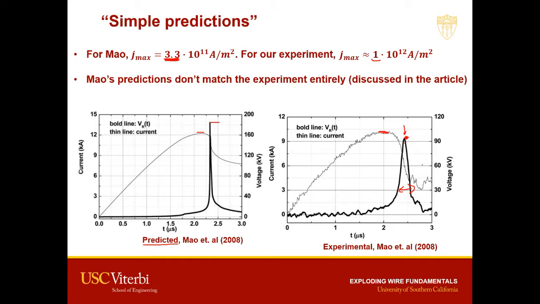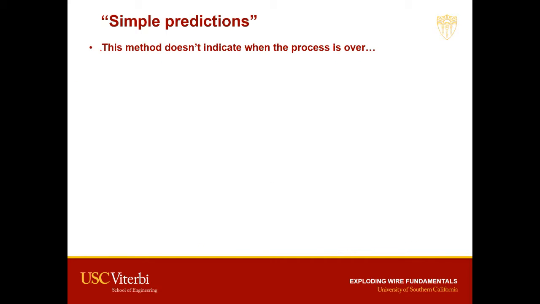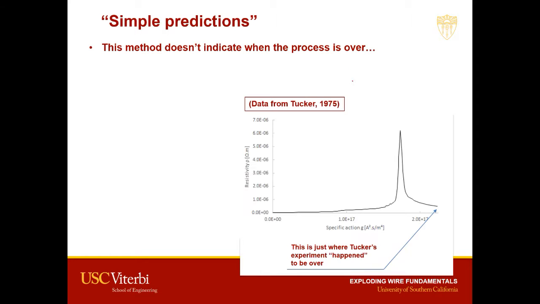But on the other hand, we don't have the transfer function of this measuring device, so we're not actually sure, right? We can't assess how much of this is actually true. So why am I criticizing this method so much? It looks like it predicts the experimental data so well, right? It actually doesn't indicate when the process is over, and this is really a very strong restriction on this method.